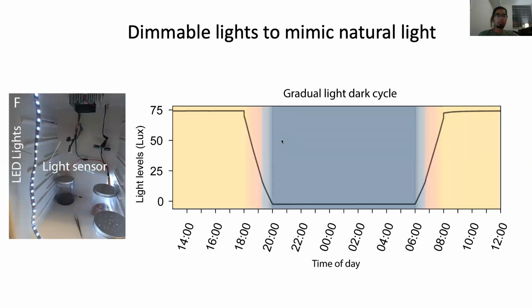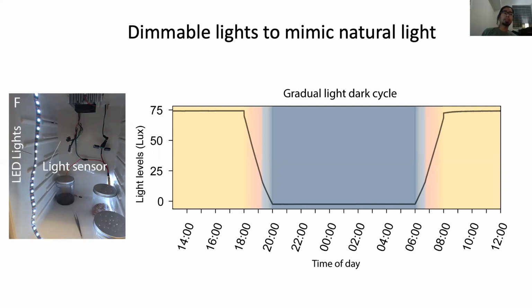This is relative, so numbers don't matter as much as how the light levels drop and how long they drop. This is just with a $5 light sensor that sits on the Raspberry Pi. But the nice part is the light levels and the Pi and the camera, all of it can be controlled by the Pi, and the light measurement too. So it's pretty self-contained. But anyway, we built this for running it in the lab to mimic natural light cycles, mostly because COVID hit and I couldn't go to the field.